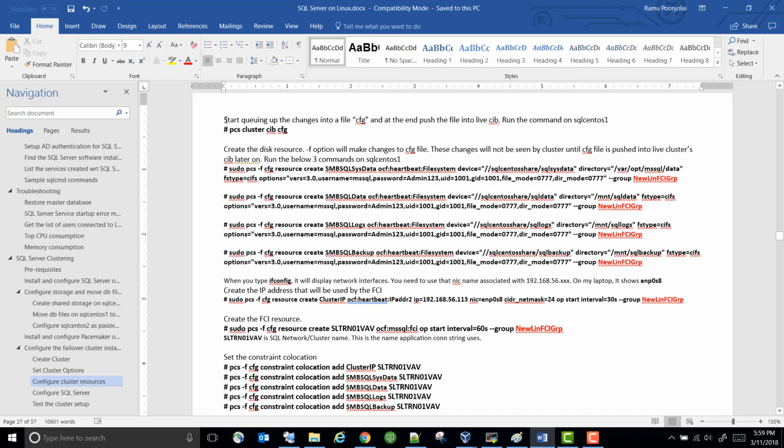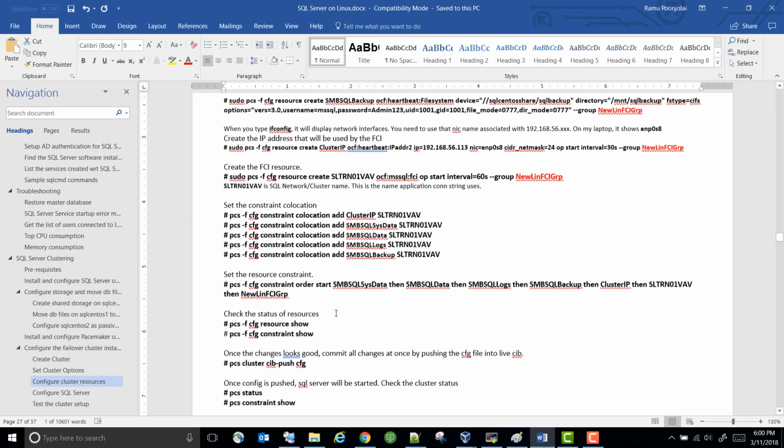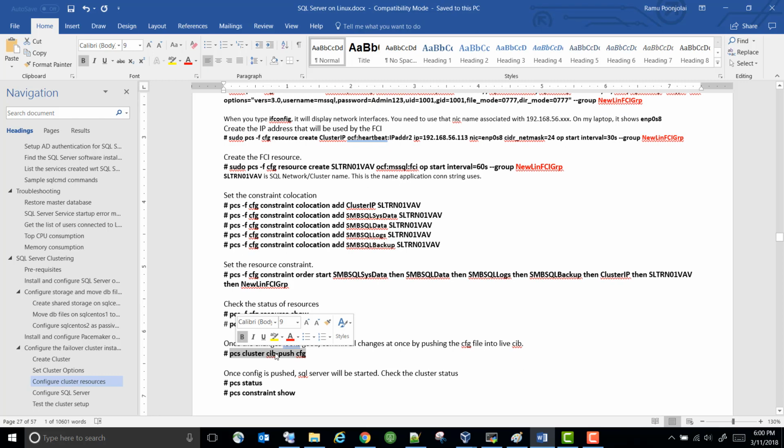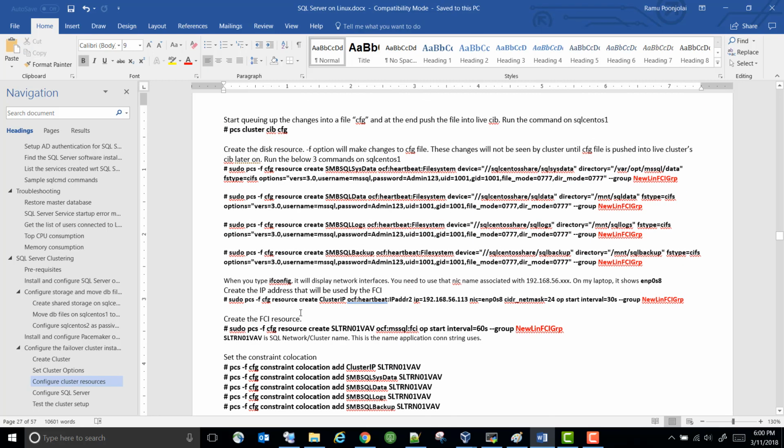So basically, queue the changes, whatever changes you wanted to do, put them in the CFG file, and finally push the changes in the CFG file into the live CIB. You can directly push the changes into the live CIB, or you can queue the changes in CFG and finally push the CFG into the CIB here. This is unnecessary, but I just copied whatever there is in the Microsoft manual.